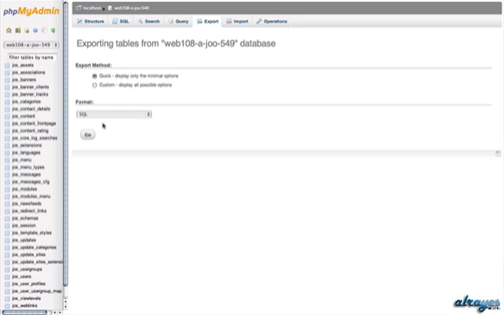And all you need to do is, if ever anything does happen to your database, you just need to import that back into your phpMyAdmin, or you can pass it over to your developer or designer, whoever is managing your website, and they will be more than happy to import all of your files back into the database.